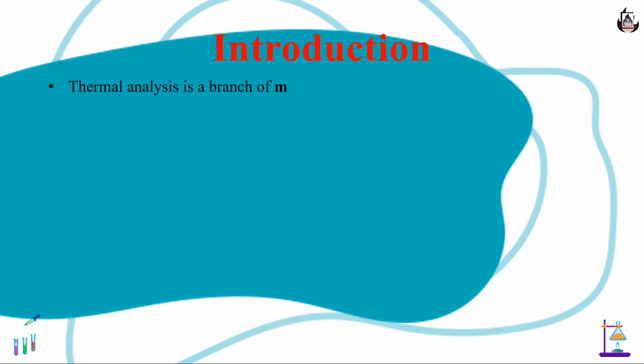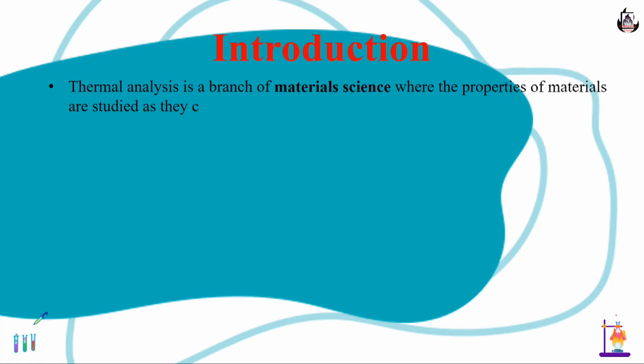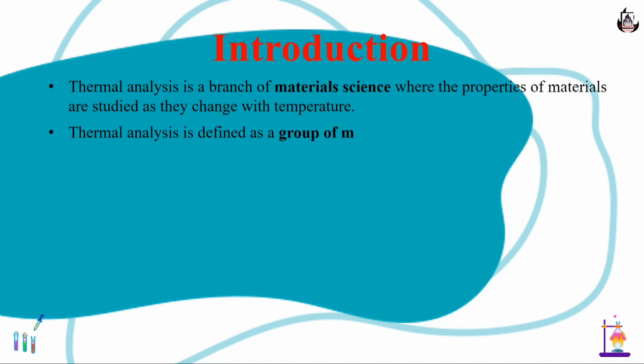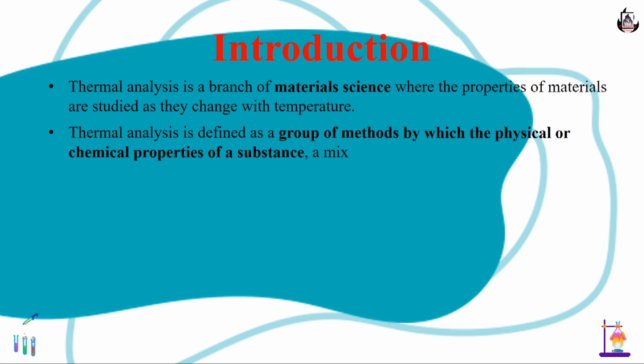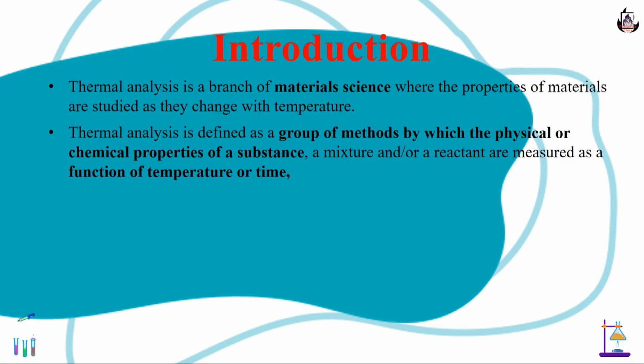Thermal analysis is a branch of material science where the properties of materials are studied as they change with temperature. Thermal analysis is defined as a group of methods by which the physical or chemical properties of a substance, a mixture and/or a reactant are measured as a function of temperature or time. The sample is subjected to a controlled temperature program.